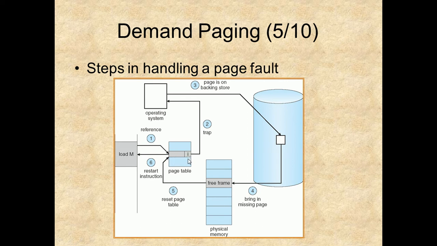This flag is either V or I. V means the wanted page is in the physical memory space, and when it's I, that means this is an invalid address, and the page is not in the physical memory space. In this example, this flag says I, which means this page is not in the physical memory space. This would require an action of loading the missing page into the physical memory space.